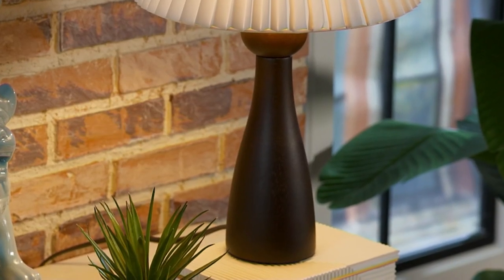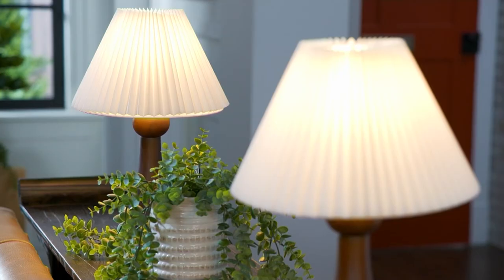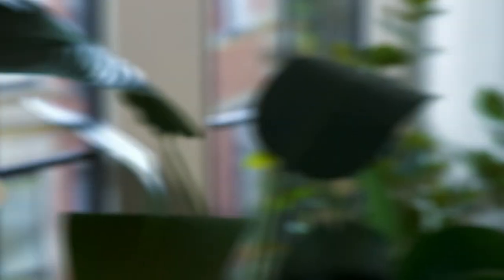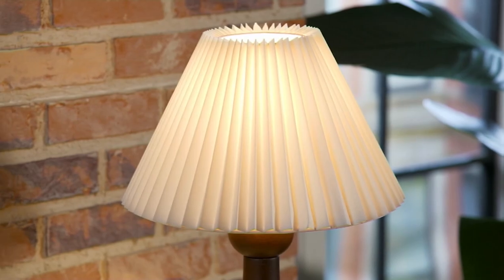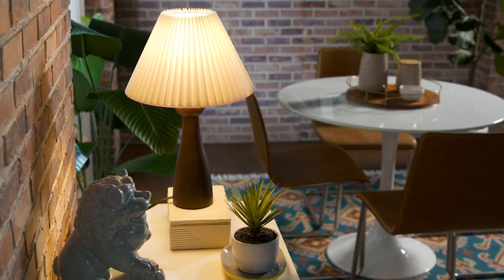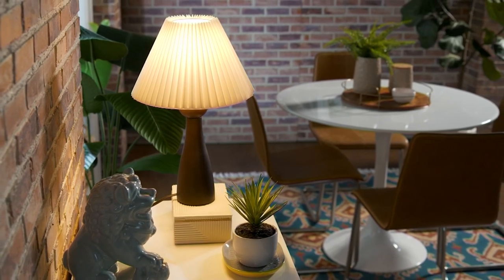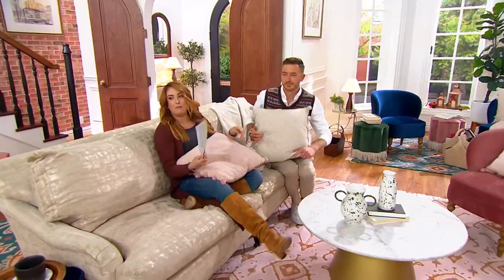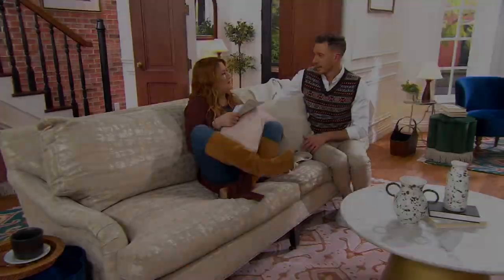The set of two comes home for an easy pay of thirty-nine ninety-nine. It's H268134, already on a sale price, which means that easy pay is really good. Thirty-nine ninety-nine. Come on, snuggle buddy, let's do it. All right, this is going to be a quick one, but we would be remiss — let's get comfortable.